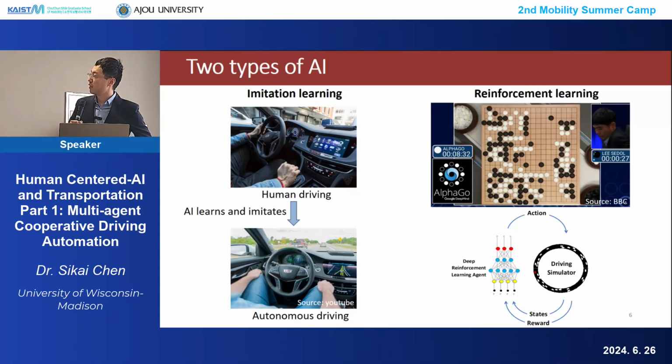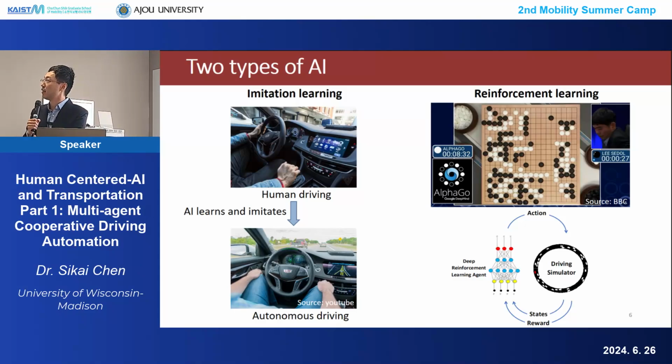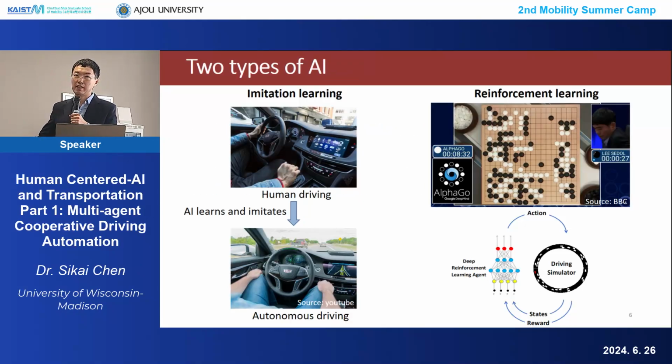Another type of learning is reinforcement learning. You may have heard about this. There are many applications using reinforcement learning that outperform top professional human players. One of the most famous cases is AlphaGo in 2016, when it got 60 straight wins against top professional human players, including the world champions in Korea and also in China. So for driving, basically, the AI agent is able to interact with the environment through trial and error. This process is very similar to how we as humans learn to do certain things.